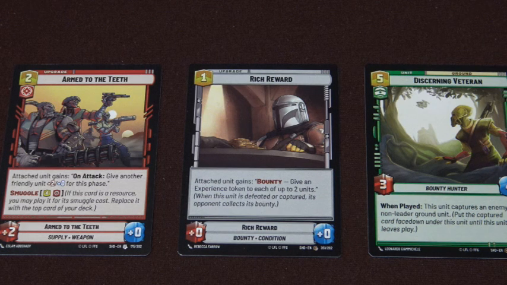So I just want to give a quick summary. In this video, we talked about three different effects: smuggle, bounties, and capture effects that were added to Star Wars Unlimited. I really feel that these mechanics add a lot of depth to the game. They're also very thematic with the Star Wars universe. The second set brings a host of underworld scum and bounty hunters to the game, and I absolutely love that concept. I love everything about it.